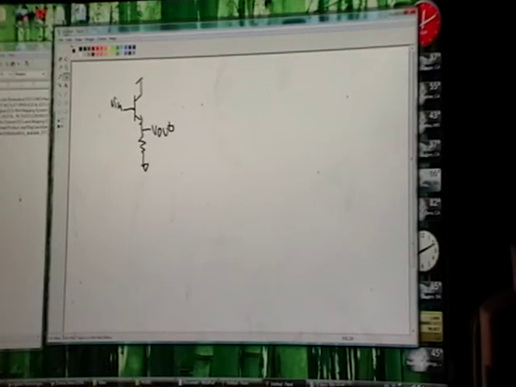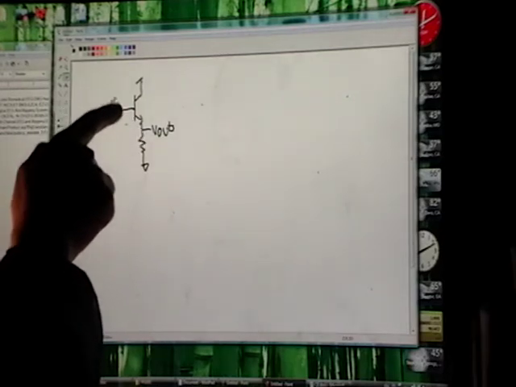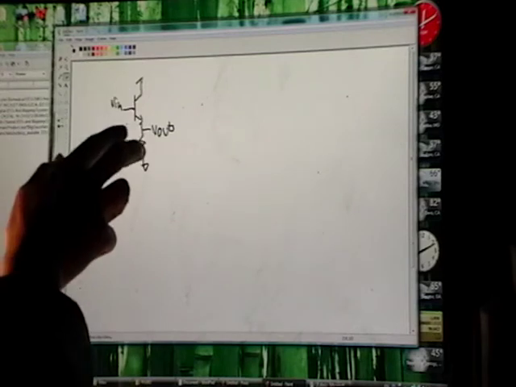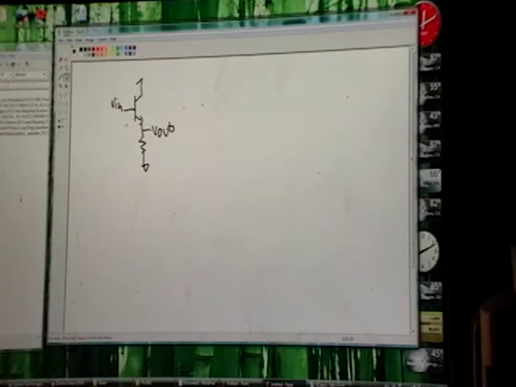Remember when you name these things, you look at where V in and V out are connected, and whatever's left, you call this a common whatever's left. Right here the collector is left over, so this is a common collector. But because it's used as a buffer, in other words, the output follows the input by just this difference in voltage, this VB on, if V in goes up by a volt, V out goes up by a volt. They're just separated by VB on. Because of that, they call this a follower. Okay, an emitter follower.